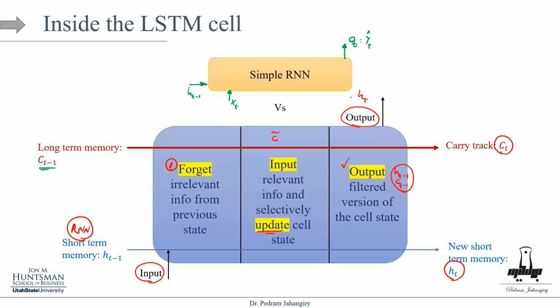In Python, when you look at the LSTM output, it's outputting your short-term memory. What does it mean? It means that it doesn't take into account the C(t). Yes, it will, but you will see it when I show you the formulas. The C(t) is there, but what Python is outputting is this. If you specifically want to see the carry track, you have to change the code. But by default, this is what we mean. The output is something like what happened in the previous state.